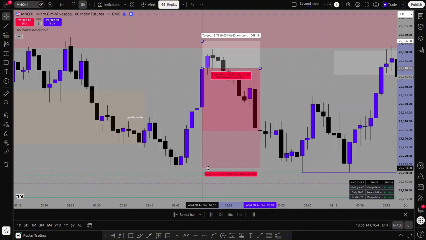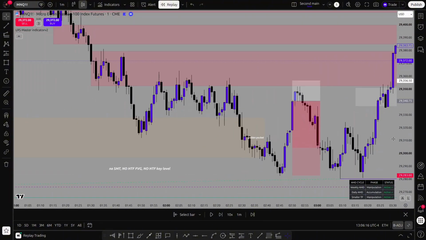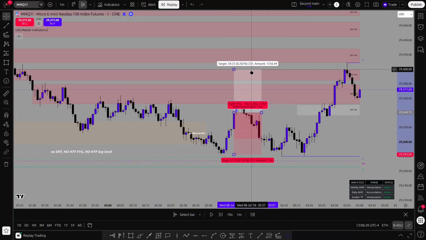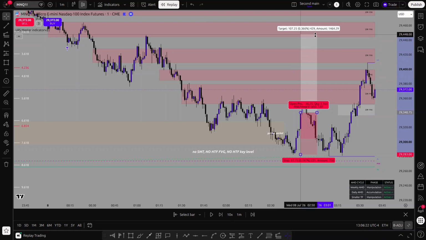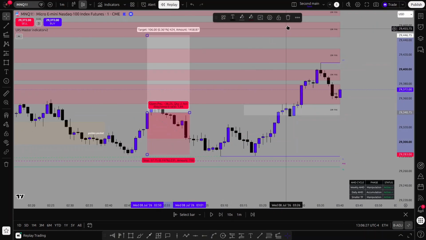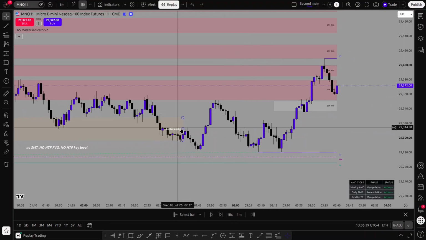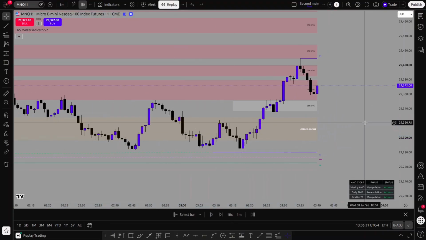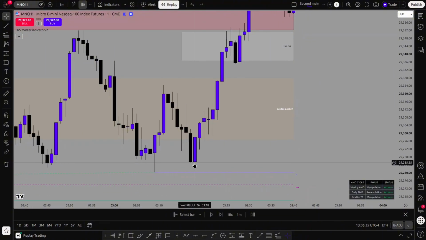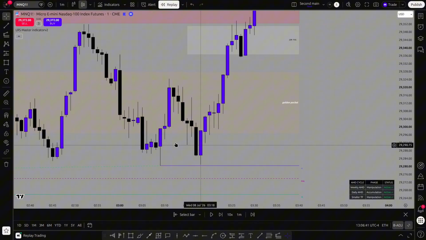Now let's say you would have taken that trade, right? At the invalidation right here. Does this risk to reward ratio make sense to you? To have that big of a stop loss to target opposite liquidity, which in this case, once again, would be right here. That's nearly a 2R. That to me is not enough. But you know, it all depends on your style of trading. Let's look at the same golden pocket area. The 1 minute inversion didn't happen at the golden pocket. I mean, it happened at the golden pocket, but I would rather for it to happen all the way at these lows right here. Plus the change in the state.